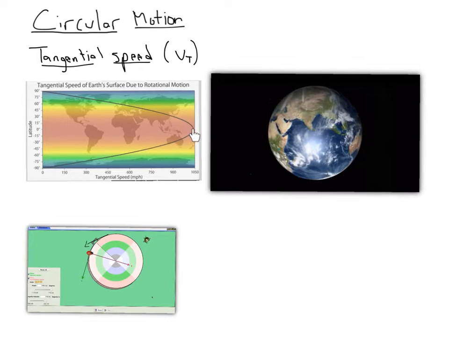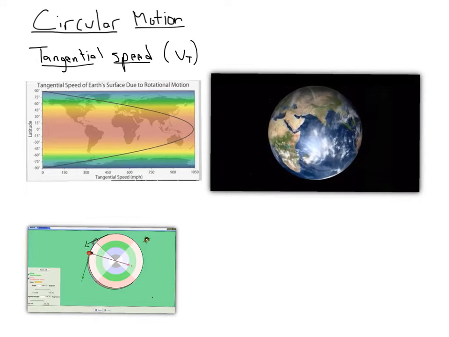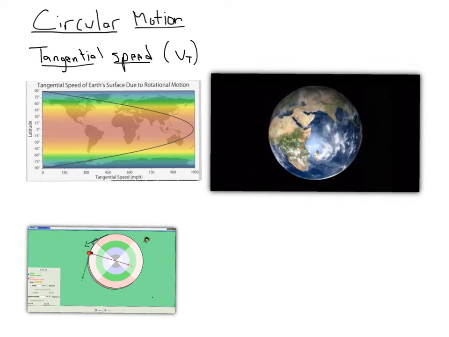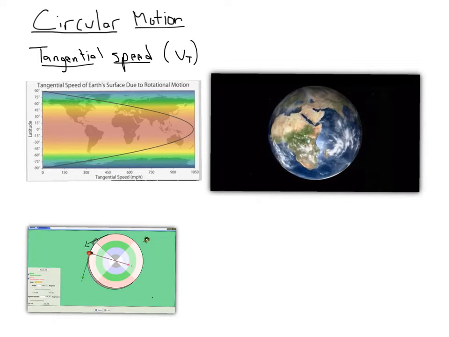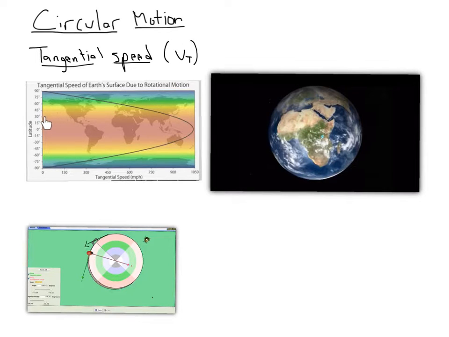And what's cool is at the equator, you see that they're going almost 1.5 times as fast as us. So people that live in Singapore or in parts of Africa or South America even are going faster than us. This is also why they launched the space shuttle from Florida. Here's Florida, which is at about maybe 30 degrees. So we see that they have a higher tangential velocity, 900 miles per hour versus say 700 miles per hour in Chicago. So that extra speed is a little extra energy that the space shuttle, space capsule can get as it enters the atmosphere. So that's kind of stealing from Earth there.